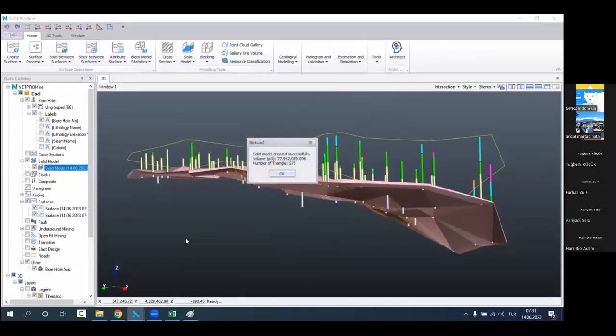Okay. We created a solid model and it says we have 77 million cubic meters of volume.